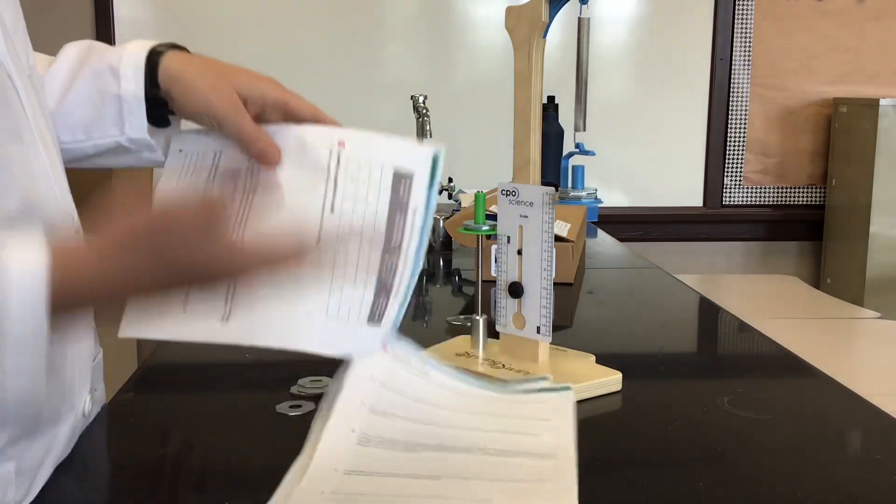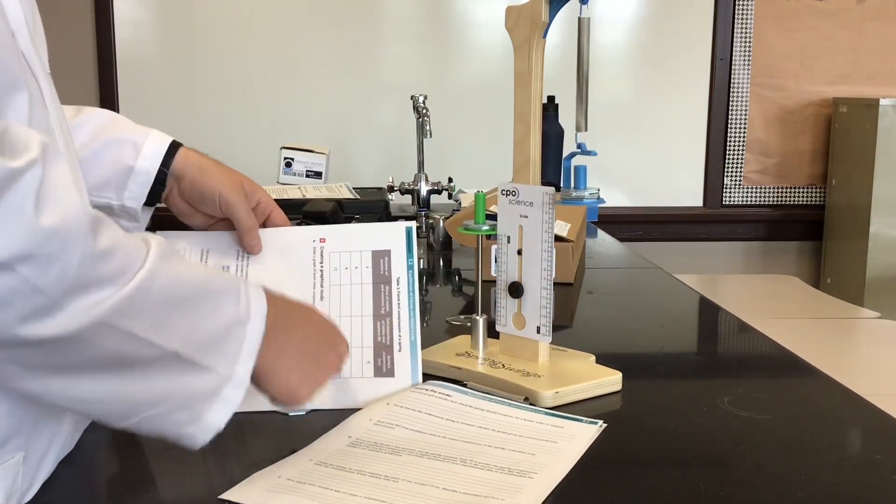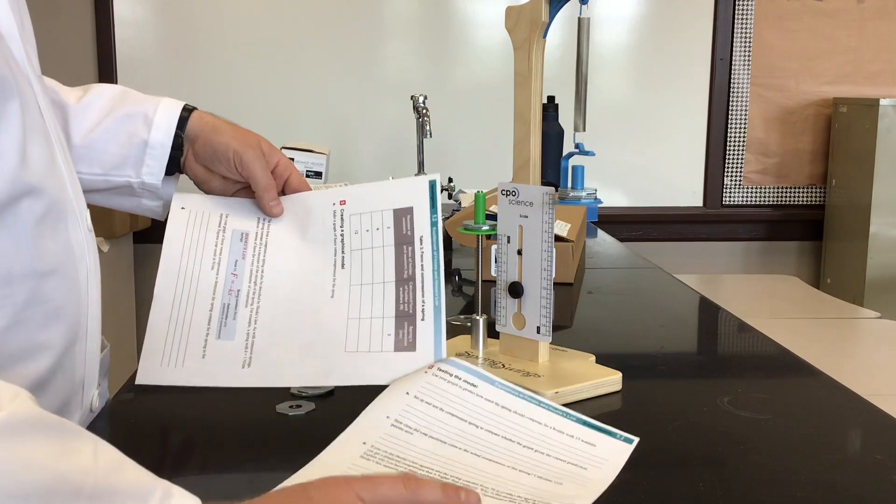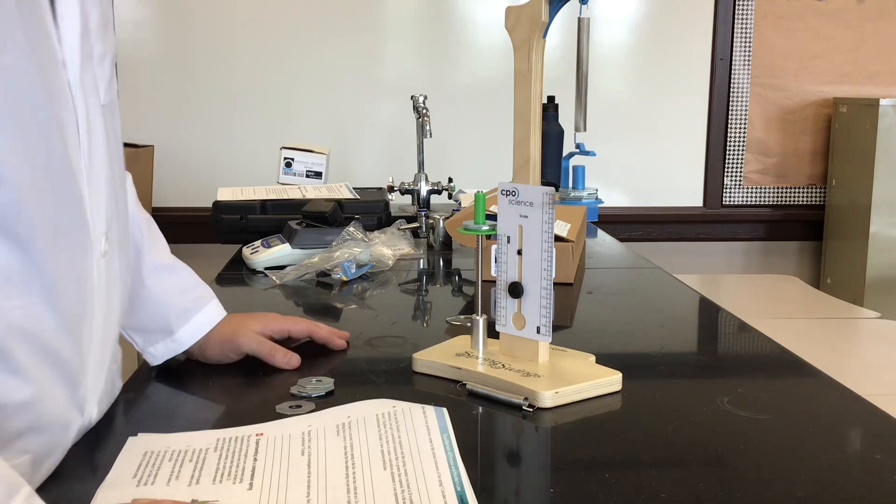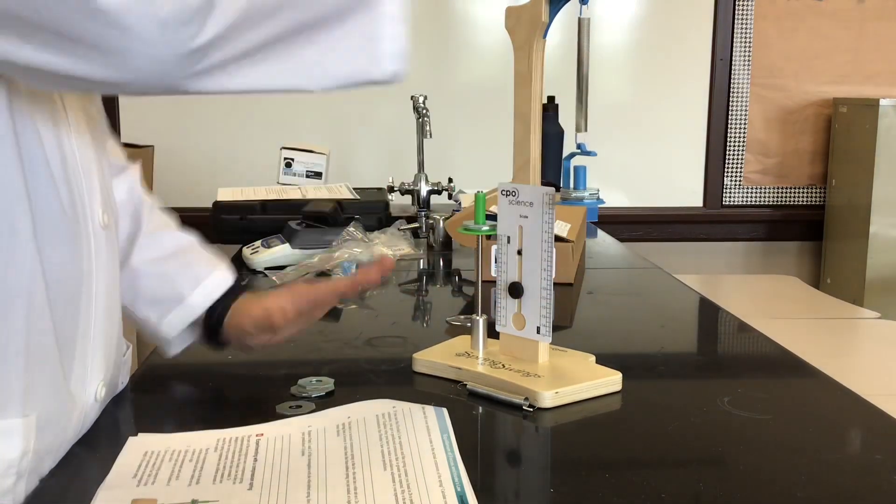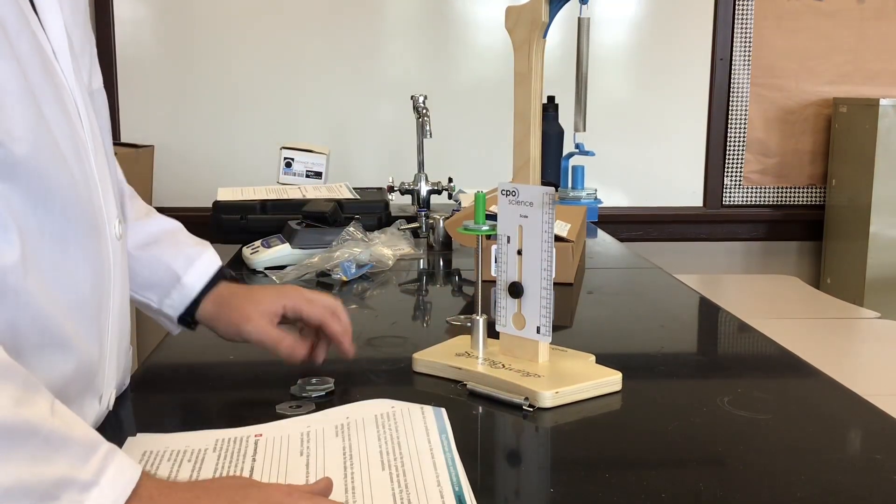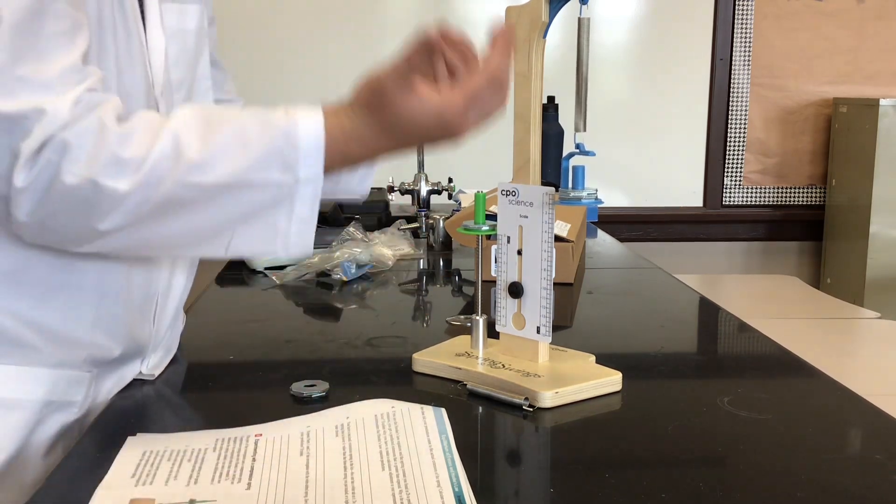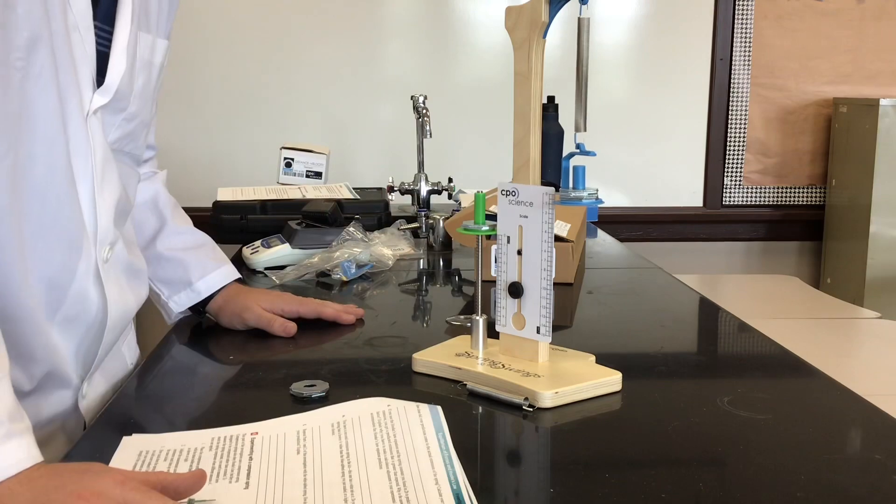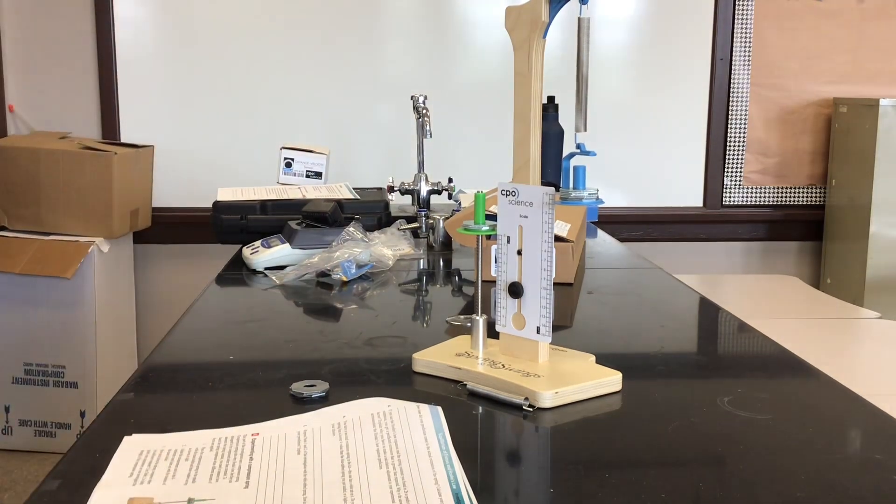This is the exact map of what they did over here. Add washers, measure, draw a graph, calculate that law, make predictions, same thing, just compression instead. Slightly different questions. Pretty good lab. I love this setup, it looks awesome. I think your kids will get a lot out of this. I think Hooke's Law makes more sense when you're hands-on, so definitely try to get this lab in with your kids. All right, thank you.